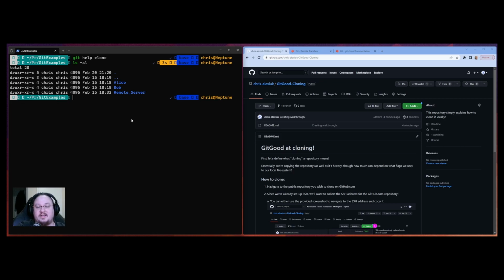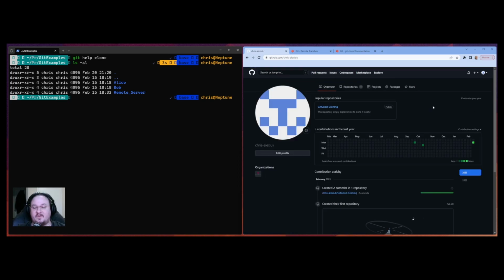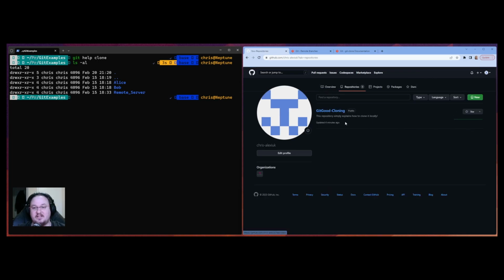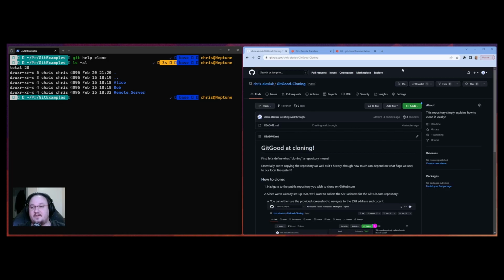GitHub.com essentially is hosting a bunch of Git repositories, and it allows us to address them on the website by our username. So for instance, this is my GitHub, and I can just check out my repositories and look at it and say, oh, nice. So let's look at this Git good cloning.